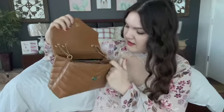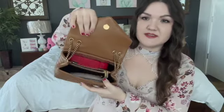Then I wanted to show you all what fits inside. I have my wallet, and this is a very small size. This is just a Ted Baker wallet, and I wouldn't put anything in the center pocket that you're going to need immediately, because again, that zipper is a little hard to open. So that fits up here, and then I have this new cosmetic case from YSL Beauty that could go in the back here. This could fit different cosmetics and other receipts perhaps, or your lipsticks. That was actually a pretty large size cosmetic case, and that fits in the back pocket perfectly.